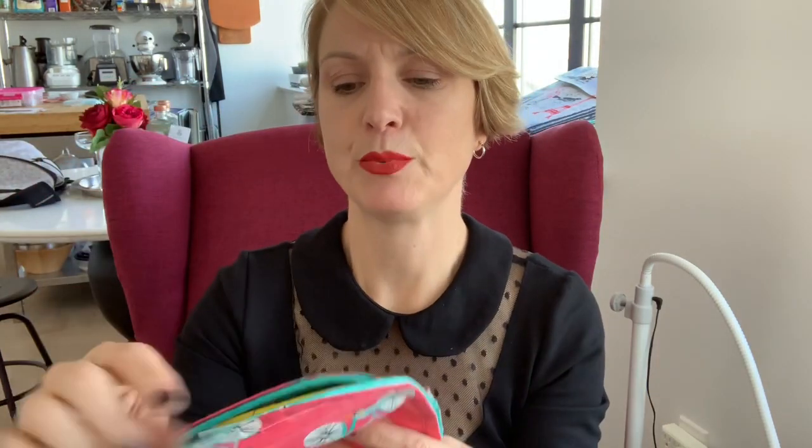So, bicycles and bicycles. And inside I put some scraps of fabric. So if you're a quilter, this would be great for a quilter, those scraps of fabric, and then you can keep your needle and some threads and stuff in it. So here it is, it's the Bicycle Notions bag.